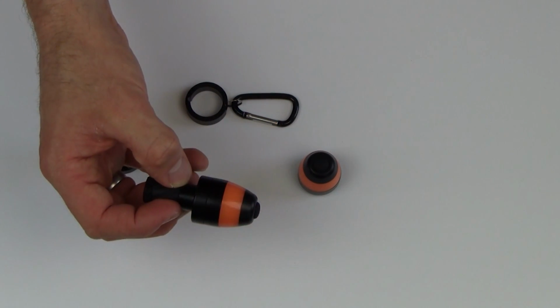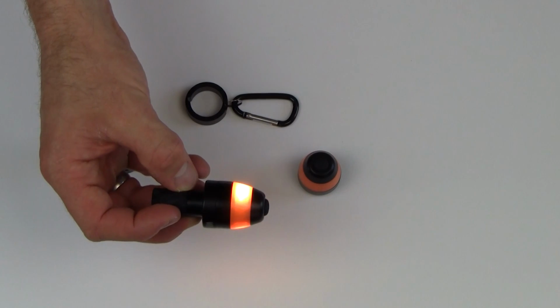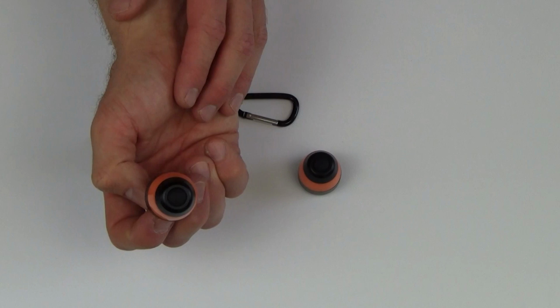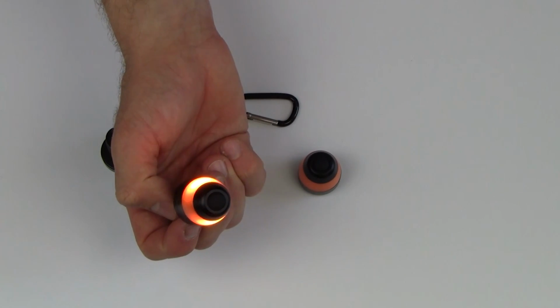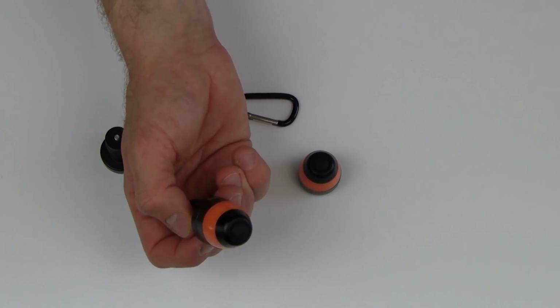When it's dark out, it is bright enough to be seen, and since it's blinking, it draws attention to itself anyway, and that's the whole point of the exercise. Now the button is pretty simple. It's an on-off button, that's all there is to it. No different modes or settings going on here whatsoever.